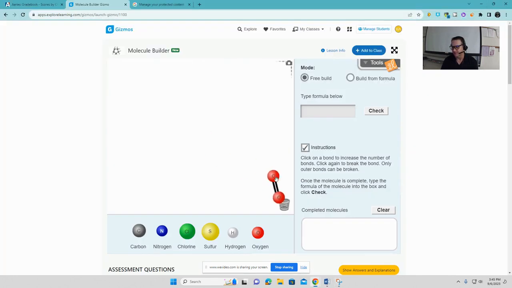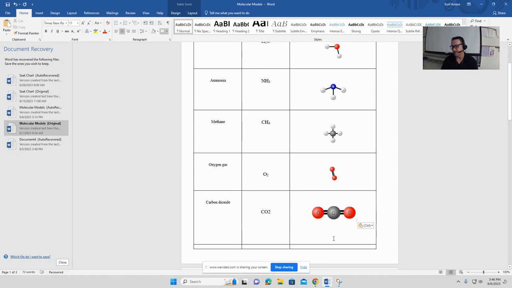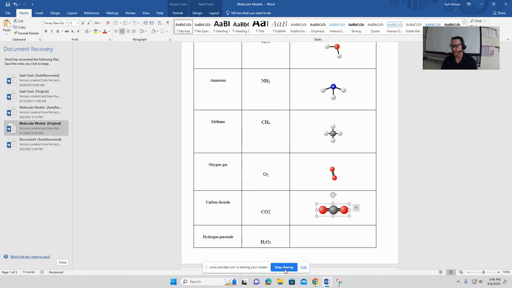Same. You can make the same mistake with CO2. Carbon dioxide. You need a carbon in the middle. Carbon dioxide, 2 oxygens. Oh, but look, carbon says I want 2 more electrons, and each oxygen is saying I want 1 more electron. All right, we can fix that. Double bond, double bond. Now all 3 of those atoms have 8 electrons in their outer shell. They're good. Take a picture of that. Boom. Copy it back over here and paste. And there you go. CO2. Make it a little smaller. Save a little space.